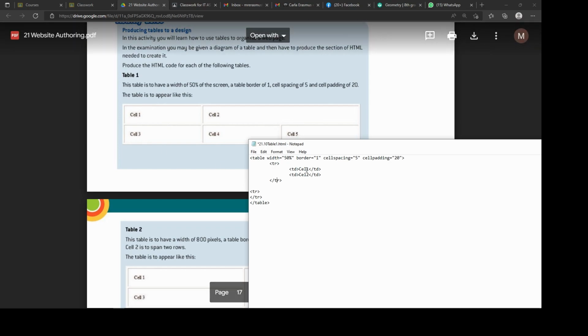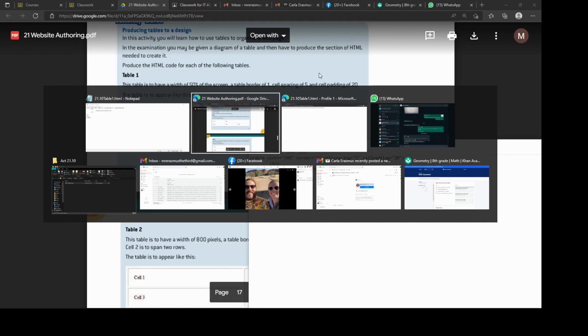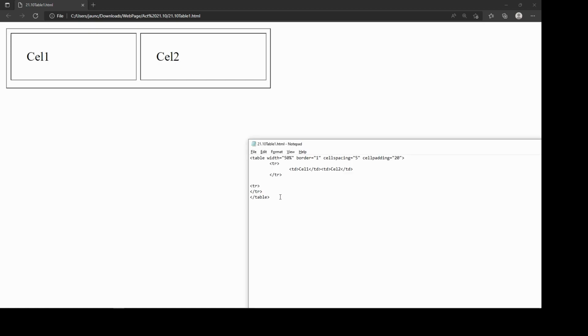This just makes it easier to mark, and it also makes it easier for anybody else to read your code. The other thing I wanted to say, if it confuses you why I'm putting these beneath each other but in the table they're next to each other, there's no damage if you put these next to each other. So now you can see there's going to be cell 1 and cell 2. I'm going to press Control S on my keyboard, or you can press save, and I go to my web page over here, I refresh, and now you can see I have a cell 1 and a cell 2, but we have another table row.